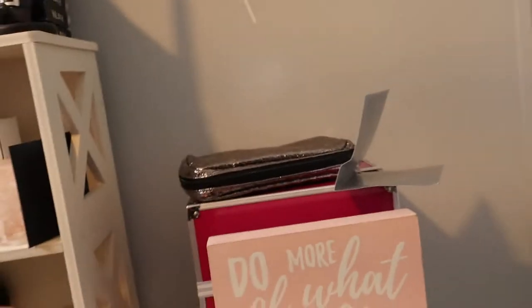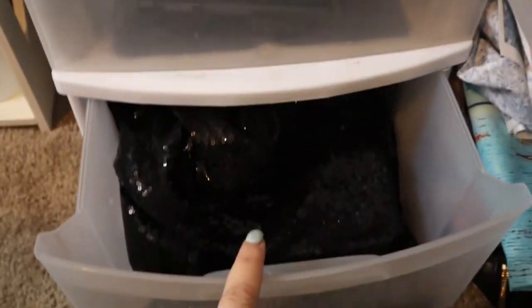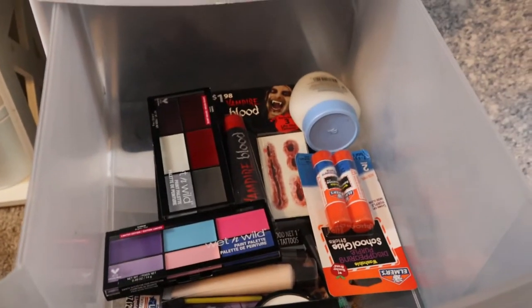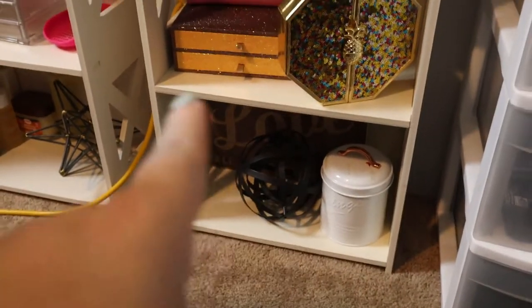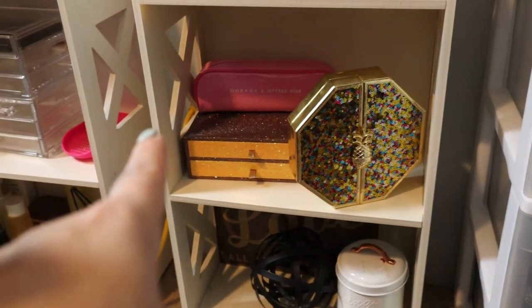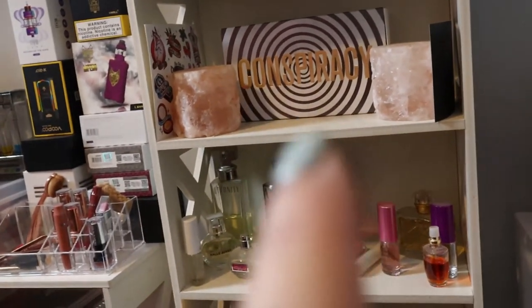Let's go through each compartment separately because there's so much here. I have some stuff for a giveaway and here I just have a cute little sign. Here I have another backdrop, and in this container I have some Halloween special effects makeup I haven't used yet — I was planning on doing it in October but never got around to it. Next I just have some bags and some odds and ends: a Tarte palette, Anastasia Beverly Hills palettes, a little Jeffree Star bag, some perfumes, the Conspiracy palette, Jeffree Star stickers, and some candles.